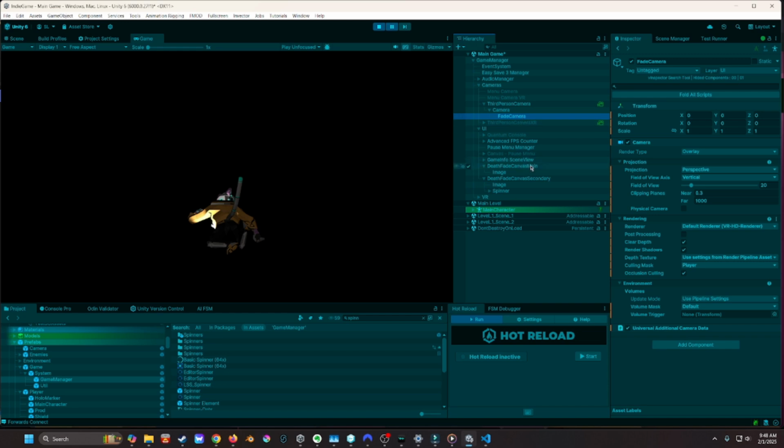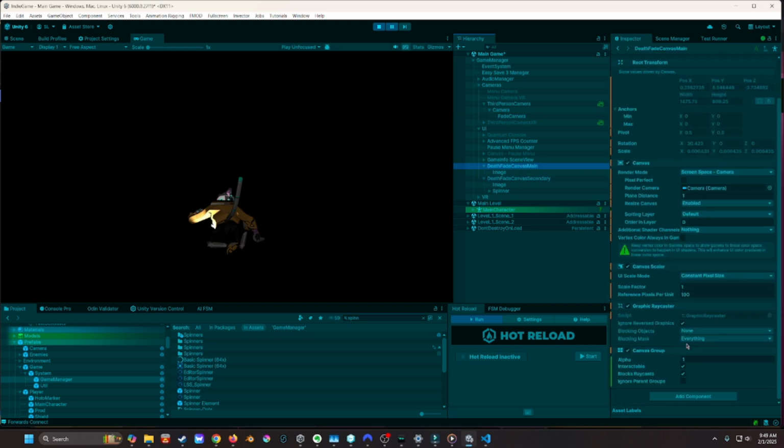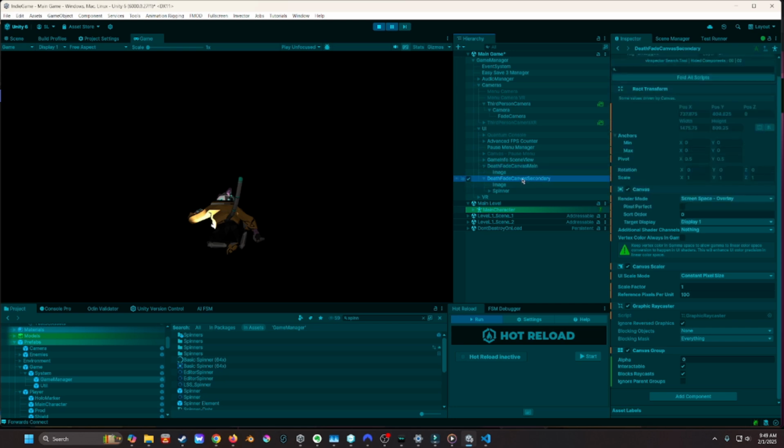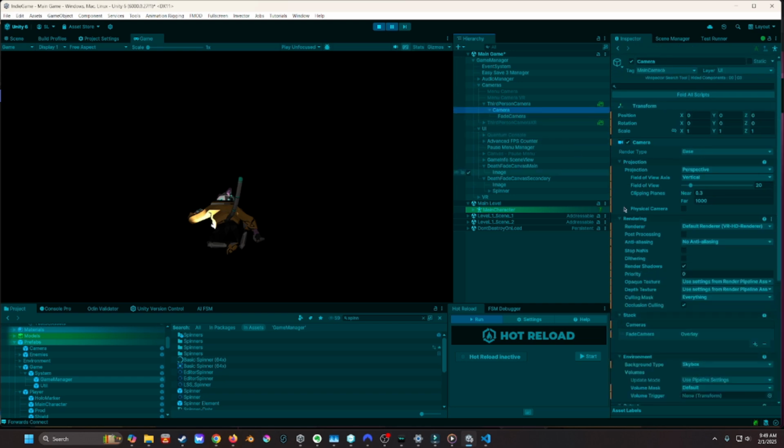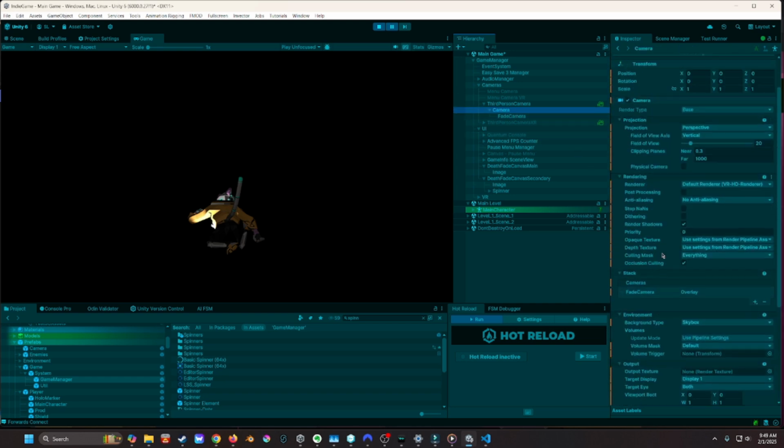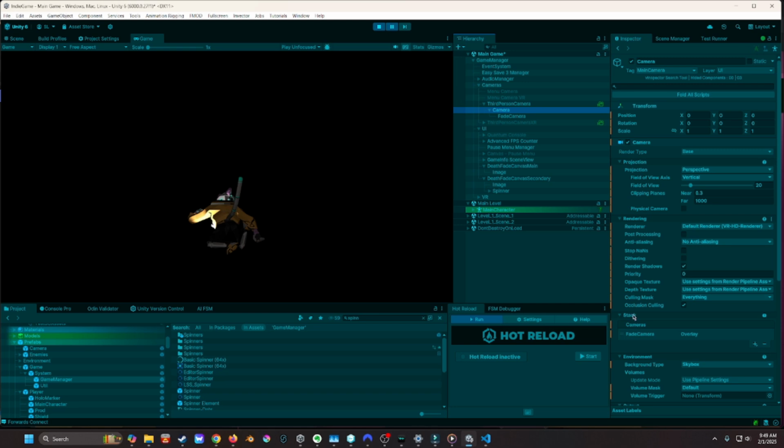One of these canvases is for the main, and then there's another. So two canvases. One fades with the canvas group, controlling the alpha in a script, and then after that, in a coroutine, the other one fades out. And it's controlled by multiple cameras in the stack cameras. I got the fade camera as an overlay.